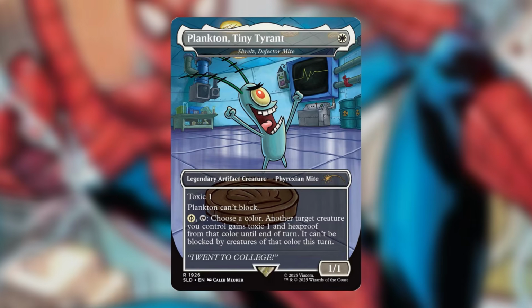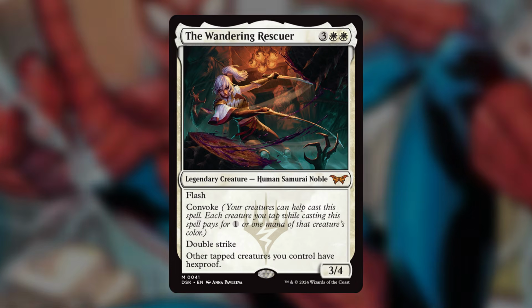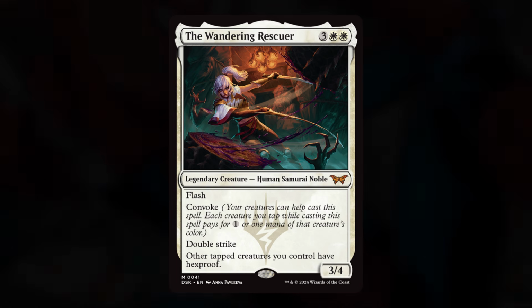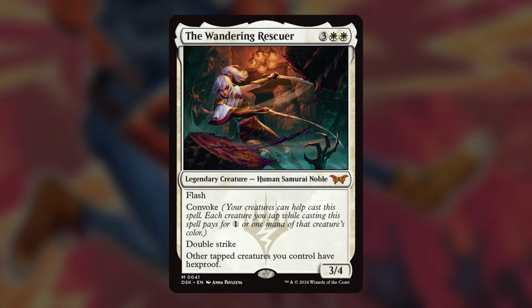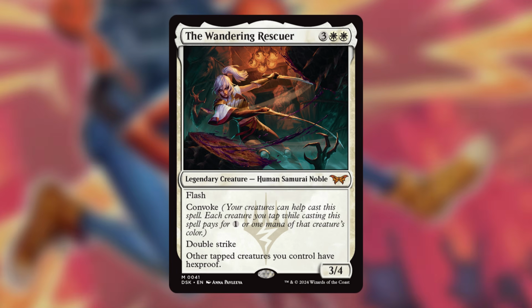Another card that will help our tapped creatures is the Wandering Rescuer. This is perfect for the deck because other tapped creatures you control have hexproof. There's nothing worse than your creatures getting removed right before you're going to cast a big giant creature. Why not give those tapped creatures hexproof so that they evade that targeted removal, and then you could just fly in and get your big creature on the battlefield.